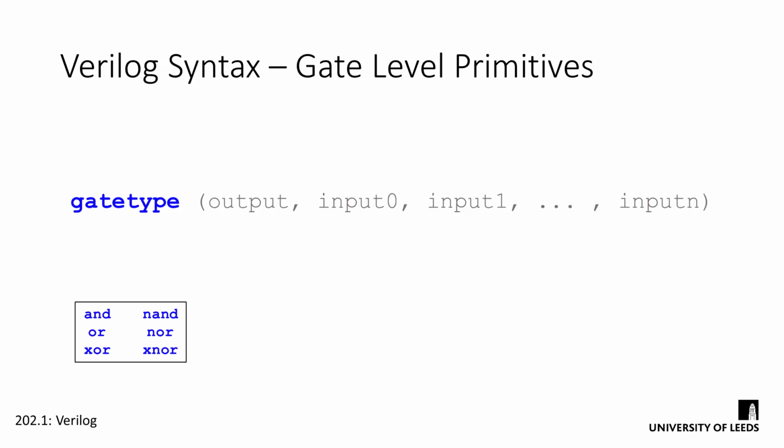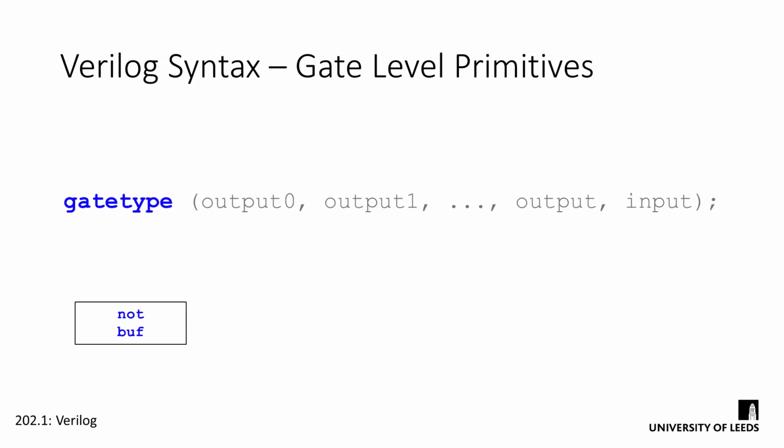For multiple input gates, we define them by using the gate's keyword, followed by an open bracket, and then we state the output connection, followed by n input connections, depending on the width required, before closing the bracket. For example, we want to declare an AND gate with two inputs A and B, connected to a wire called A and B. In Verilog, we'd write and, open bracket, A and B, which is our output wire, comma, A, comma, B, close bracket. If we wanted more inputs, we just continue to add them within the brackets, as you can see with this 4-input XOR gate.